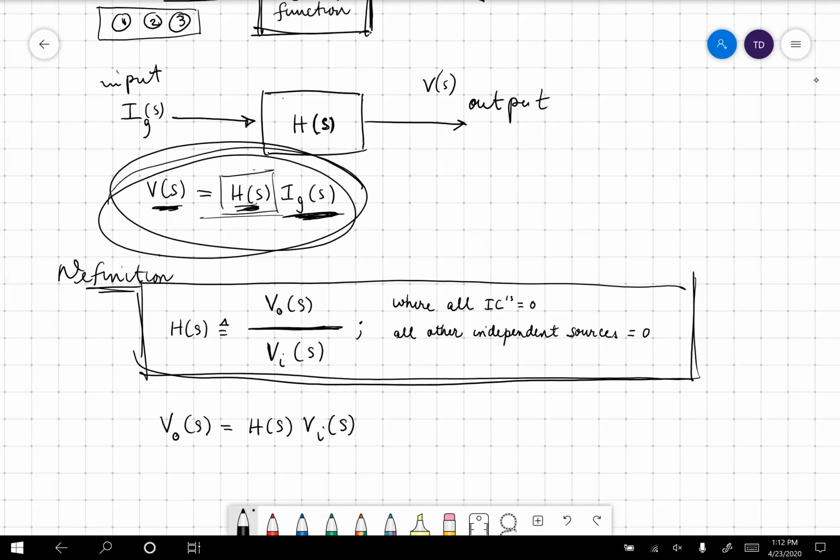Right there, that's what we have. In this case, this is the input. In this case here, this is the input. So no matter what the input is, keep in mind, up here, the output is any, you define it, current or voltage. I don't want you to think it needs to be a voltage all the time. And the input is the same thing.